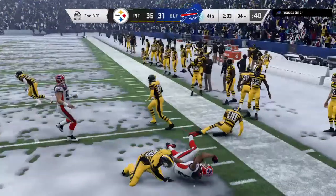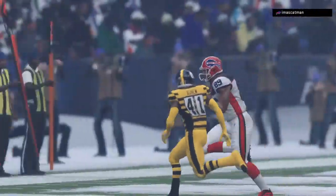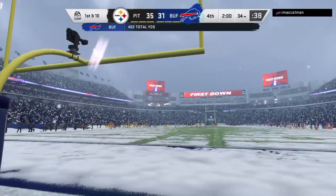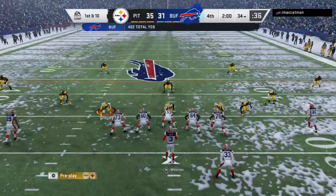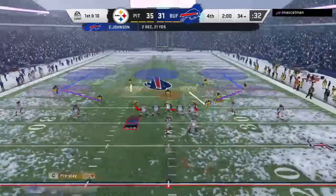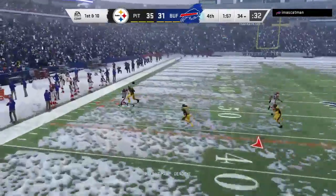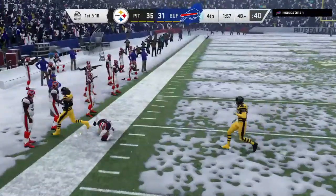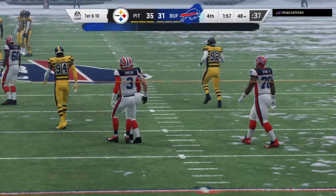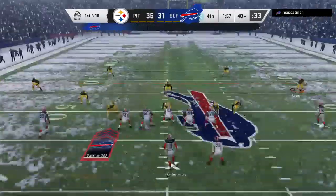And he'll be corralled right around the 34. 12 yards that time, and a Bills first down. Fourth quarter, down to the final 2 minutes, and we've got a one-score game. So it's Bills football here as we get you reset. They come up on a 1st and 10, desperately needing a score here on what could be their final drive. Now this is Hilton on the receiving end. And he'll be out of bounds, but able to get it up past the 45. 14 yards, and the Bills will get a new set of downs.